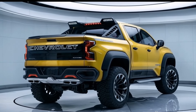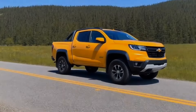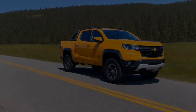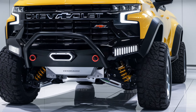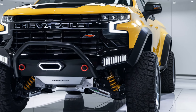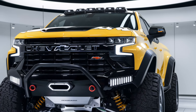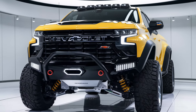Welcome back truck lovers. The 2025 Chevrolet Colorado pickup marks another evolution of the brand's popular mid-sized truck, blending rugged capability with modern technology and comfort. It has been designed to cater to both off-road enthusiasts and daily drivers, with several trims available to suit various needs. This model continues to build on Chevrolet's reputation for durable and high-performing trucks.